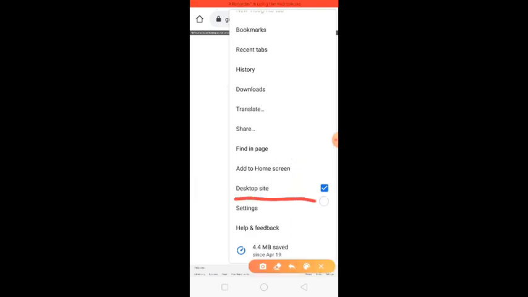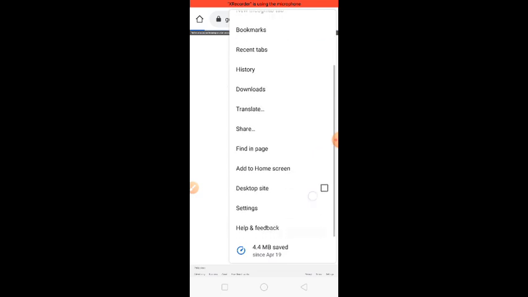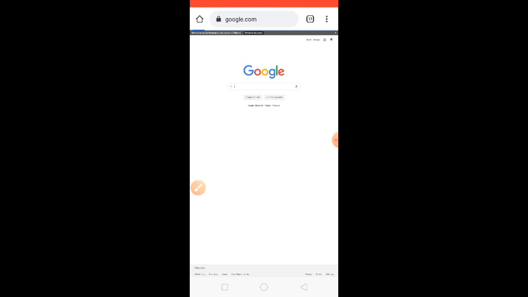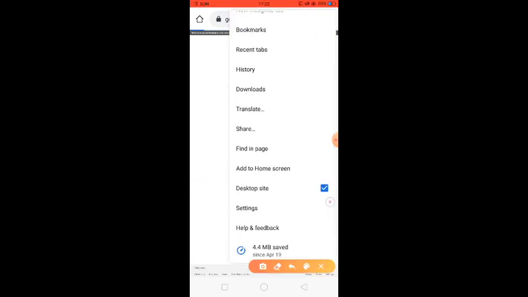Look for the desktop size and make sure that it has the check mark on it. Now let's do it again for you to see how it is done. So we can see desktop size. Just click the box. Alright, now let's double check if it has already the check mark on it. And you can see it is already color blue.